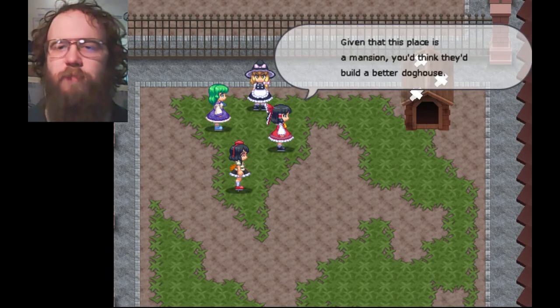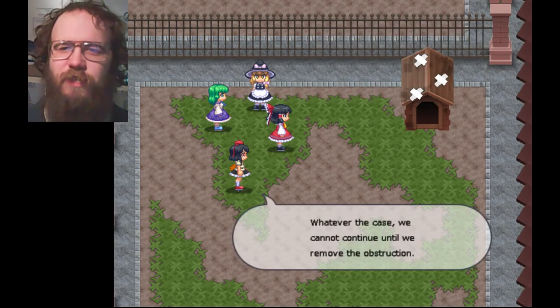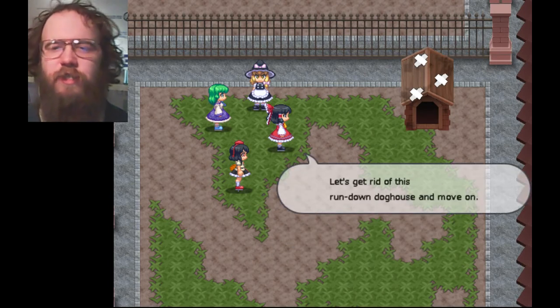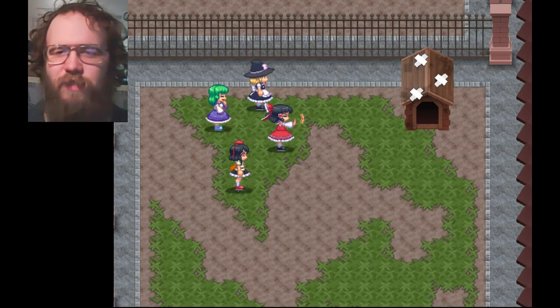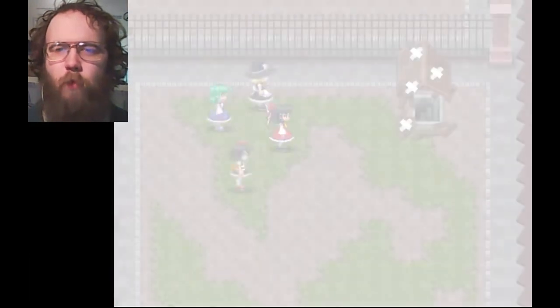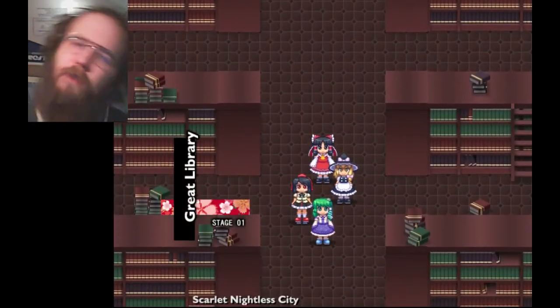It's a very cheap-looking doghouse, too. Even if this place is a mansion, you'd think they'd build a better doghouse. That vampire is surprisingly stingy! No, in any case, we cannot continue until we remove the obstruction. Yeah, let's get rid of this rundown doghouse and move on. Oh, wow. We just blow it up? Blow it up? That's not gonna come back to bite me later, is it?